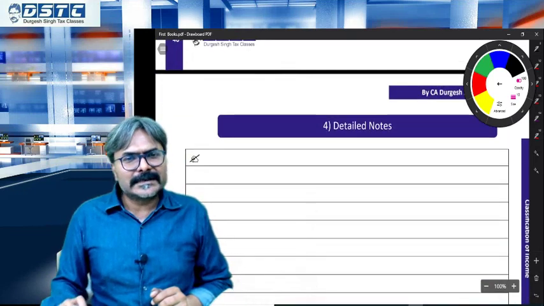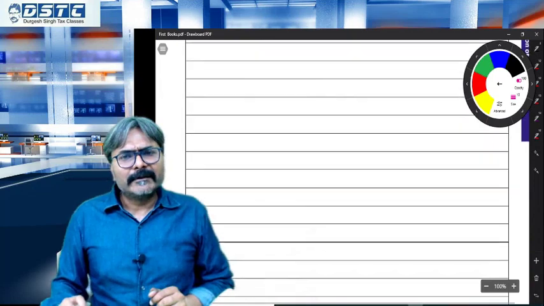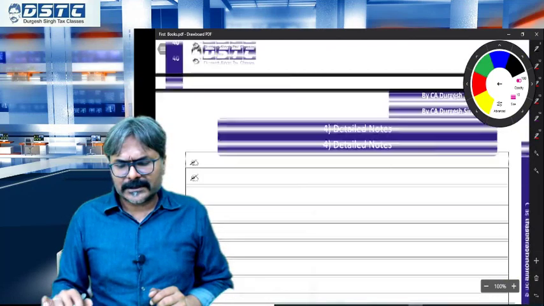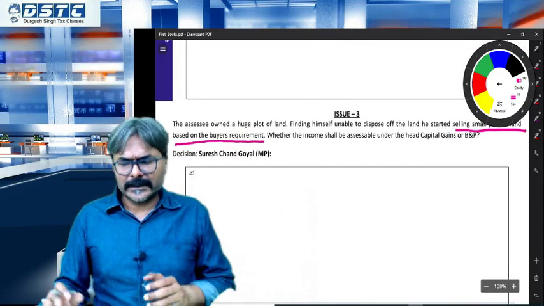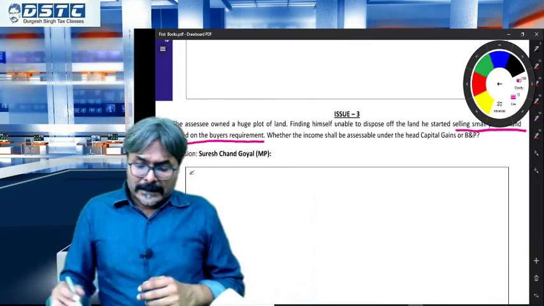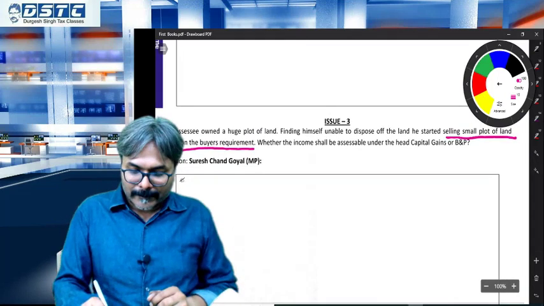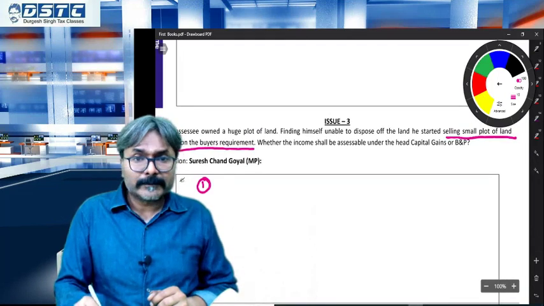Detailed notes, if there is any space crunch, I've already told you every chapter primarily we have got this particular bifurcation, wherein thereafter you can put your observation in the detailed note side. So students, please take a note of this. First point.